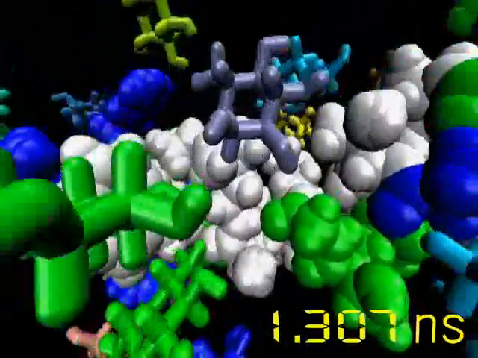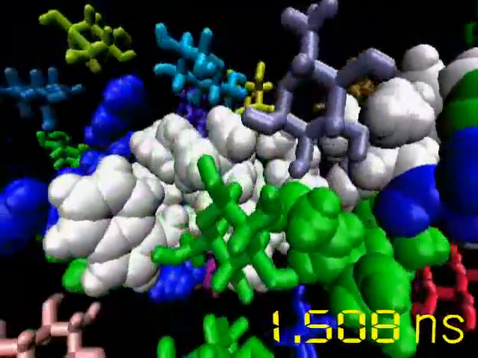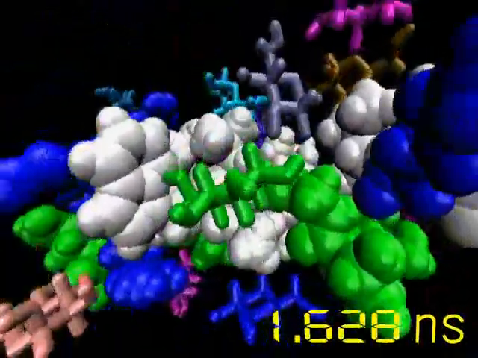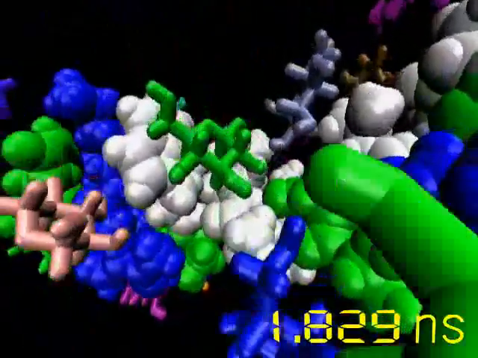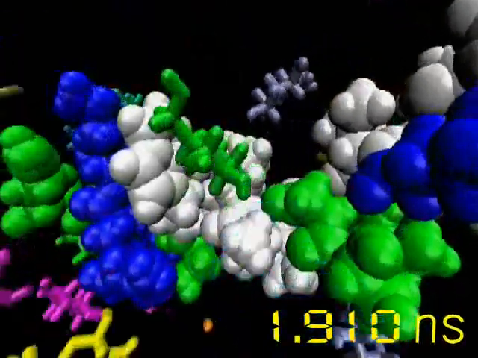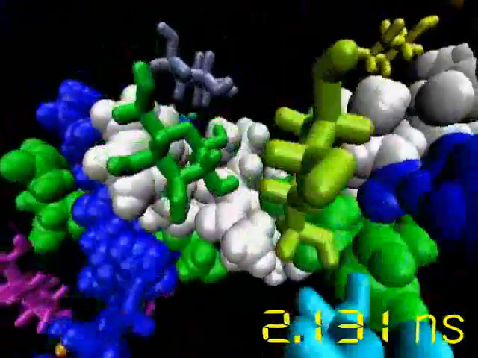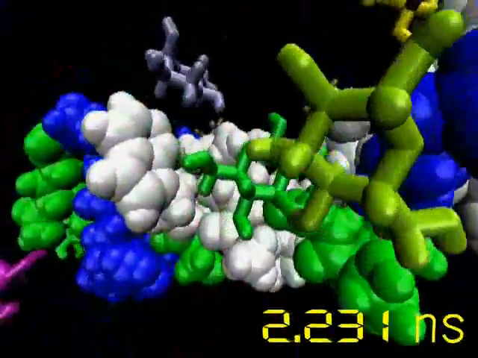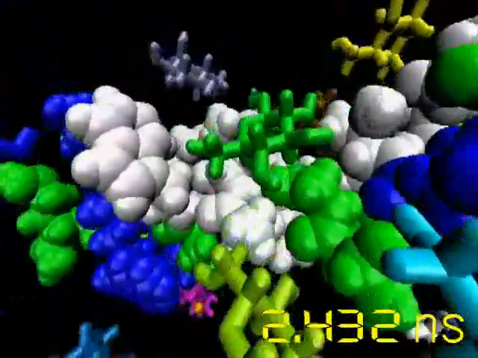Okay, the first thing to notice is the sugars seem to have a large propensity to stick to the surface of the peptide, rather like guanidinium. Bear in mind this is the same concentration as the 3 molar guanidinium solution. Now you have to bear in mind that the glucose is somewhat bigger than the guanidinium. In fact, it's about 3 times by mass, which of course is going to mean it moves slower.